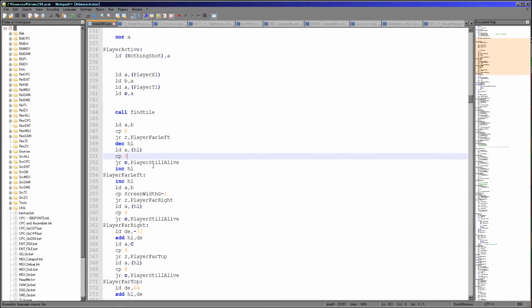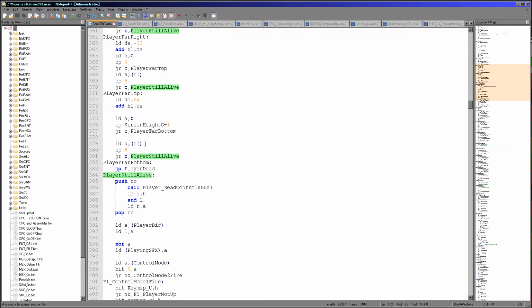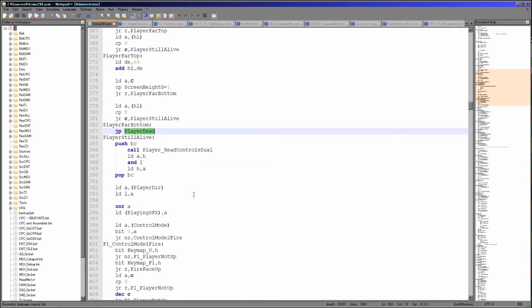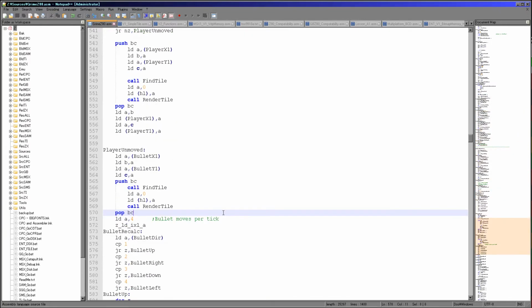Now what we do is if we find they are okay, we jump straight down to this, which means that, well, we can carry on with the normal processing, but if we get to here, all of the checks have been done and we've not found any reason they should be alive yet, which means by definition they're dead. So that's how we're dealing with detecting the player has died at the moment.